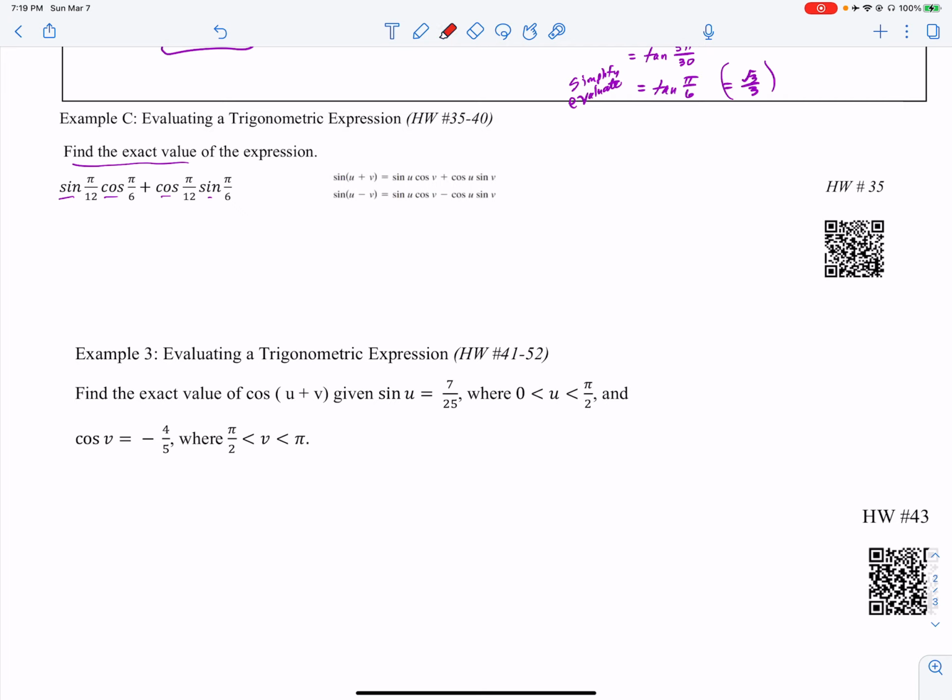And now you're going to get a common denominator. So this is sine of pi 12ths plus multiply by 2 over 2, 2 pi 12ths. So we have sine of 3 pi 12ths, which is sine of pi fourths, and you have to evaluate it, and you get root 2 over 2.